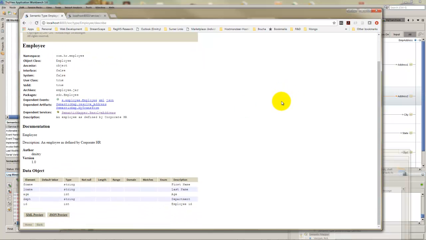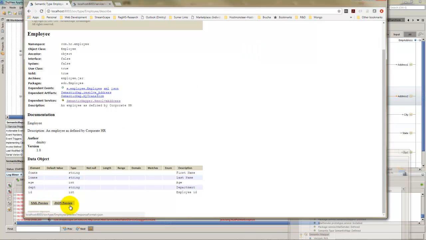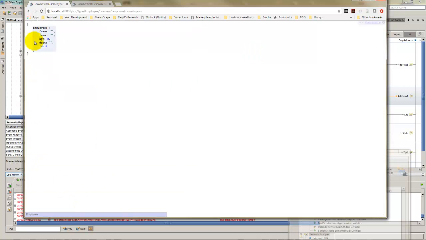So this allows you for online documentation of what some of this stuff looks like, and you can see that in some situations we could define validation rules that we talked about earlier: not null, length, range, domain. These are all things that actually can be defined as basic validation rules for any of these objects. The great thing about the object repository in the browser is that developers and users alike can actually take a look at objects. Documentation is automatically generated for you. They can take a look at what some of this looks like if they were sending and receiving data, and they can do a preview, for example, in JSON format.